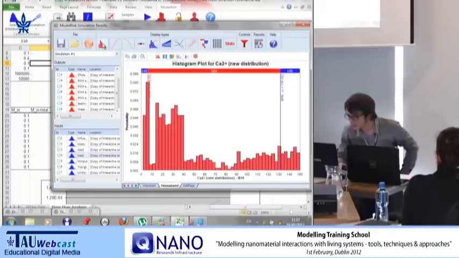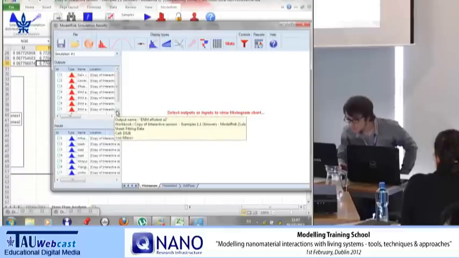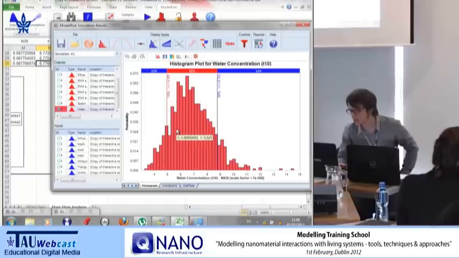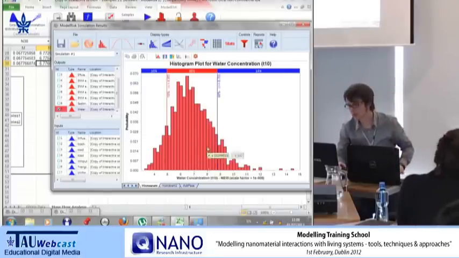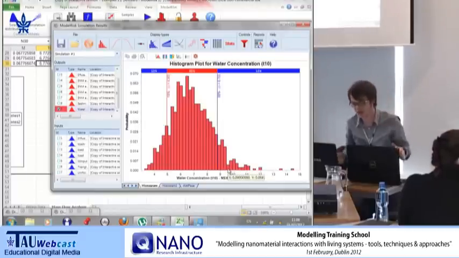But your outputs. So here, each one of these is each iteration. We did that 1,000 times. So at the end of one scenario, the value was here. Another scenario, this was a value. Another scenario, this was a value. Another scenario, this was a value. And then it shows you the spread of all the different results from the different scenarios.